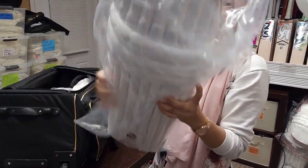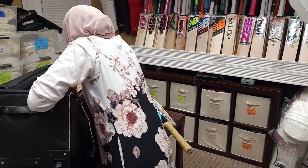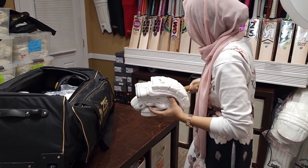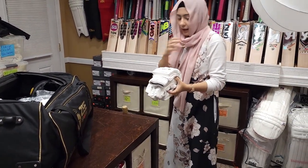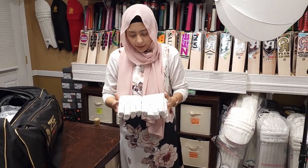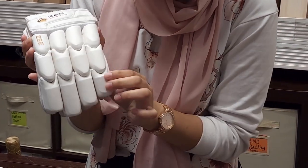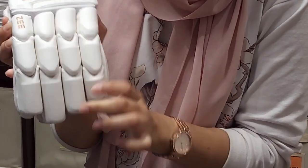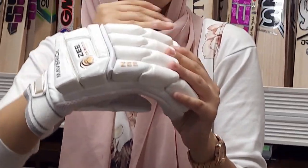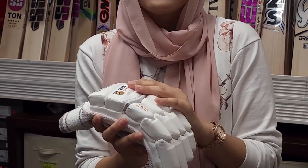This is the second pair — same quality. Next we have the gloves. We have two types: we have black and we also have white depending on what jersey you're wearing. I'll show you the white in detail first because you can see it better. This one is very nice — you can see there are spaces between the fingers so it helps you bend your fingers. It's already shaped so you don't have to stretch it out too much and it doesn't damage the leather. This is Peter leather made specifically from England.